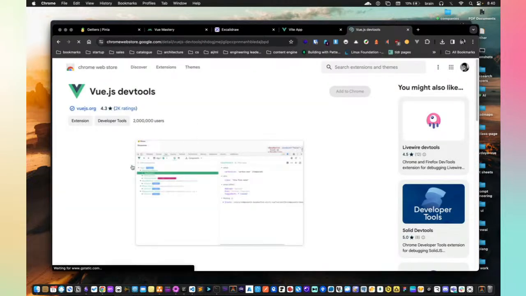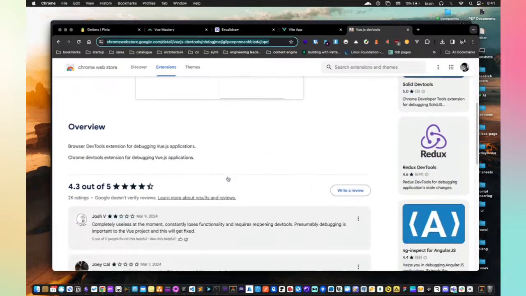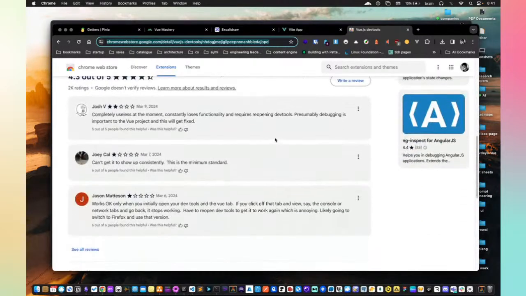Yeah, so we have the plugin right here. Okay, so this is the browser plugin. I can share the link in the chats, so you can simply pick that up from the chats and access that page. If you don't have this on Chrome already, what you simply have to do is click on add to Chrome, right? We already have this. That is why we have remove from Chrome. I already have this on my laptop.